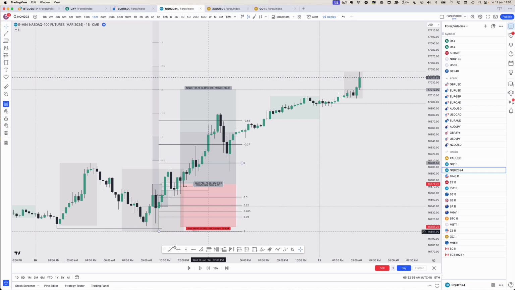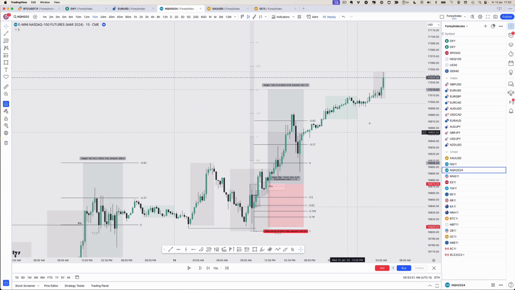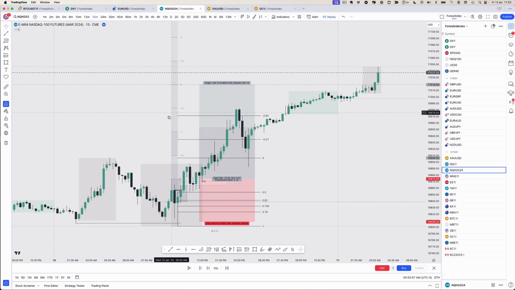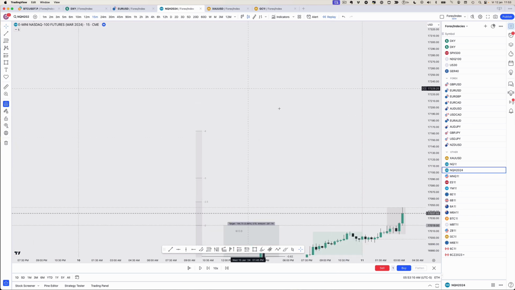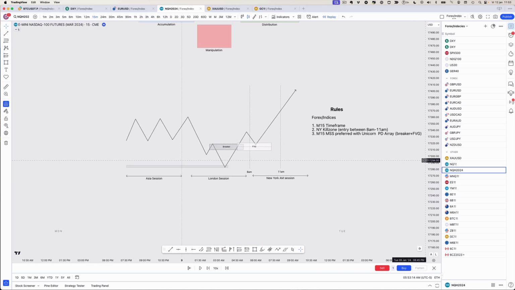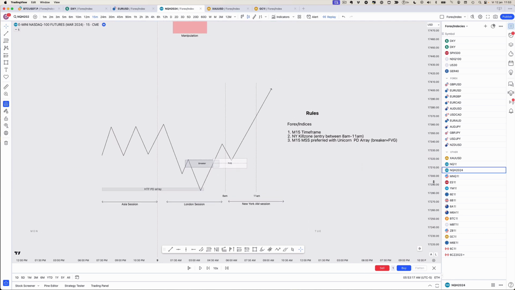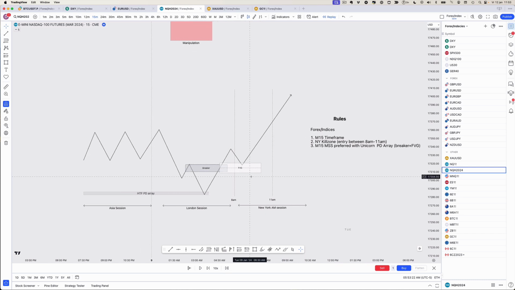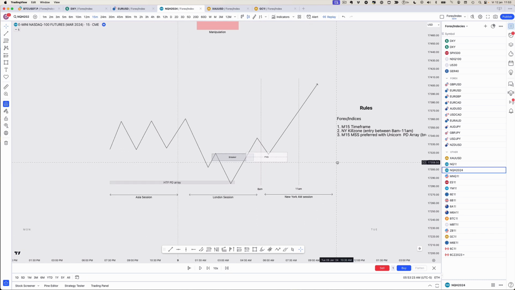That doesn't matter. If your bias is correct, you're bullish, then this should always work, and it actually should always come to 2 standard deviation. So this is the easiest strategy you can look for, but you need to remember it needs to be this clear. You cannot just randomly take every market structure shift on the 15-minute and just think that you see the setup. Just watch multiple pairs and you will see this unfold almost every week, at least once on every pair.